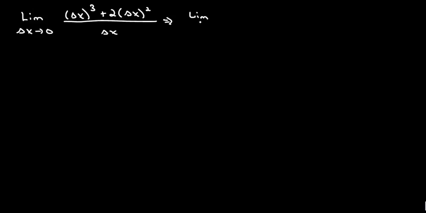We could just say this is the limit as, let's say, t goes to 0 of t cubed plus 2t squared over t. It's the same idea. Okay. So now what we'll do is I'm going to work with this guy over here, but think about this guy in the background. What we'll notice is that both the numerator and the denominator are continuous functions. So this guy up top is continuous, this guy down here is continuous, just like this guy up top here is continuous, this guy down here is continuous as well.